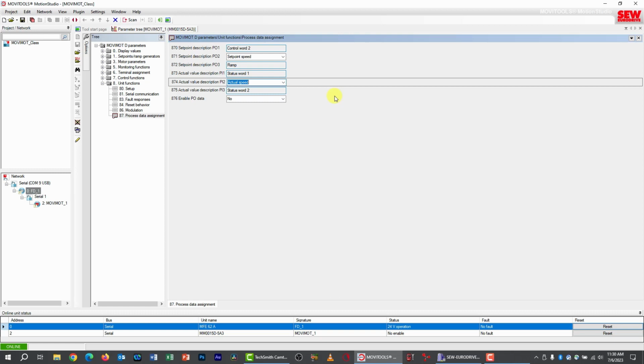However, we do need to do one thing, which I didn't mention last time when I was setting up my MOVIMOT. Remember, we're supposed to jumper our control head so that the clockwise and counterclockwise digital inputs are both connected to 24 volts. If we don't do that, then the MOVIMOT is not going to be able to rotate in both directions when we command it to do that from the field bus.